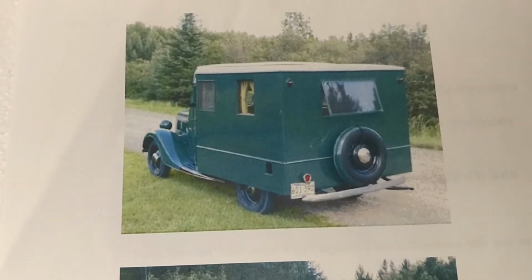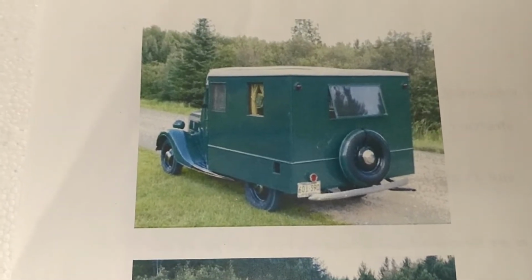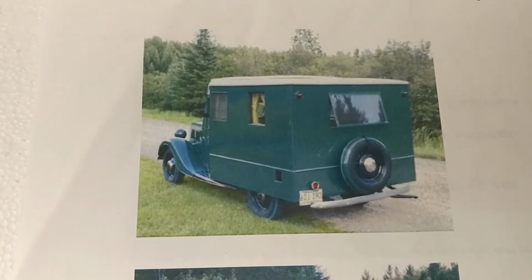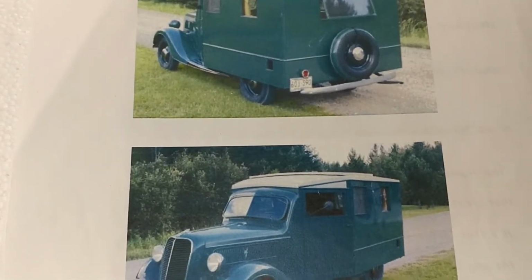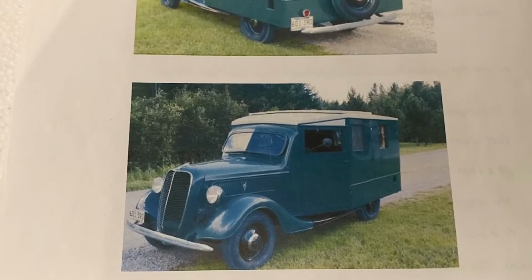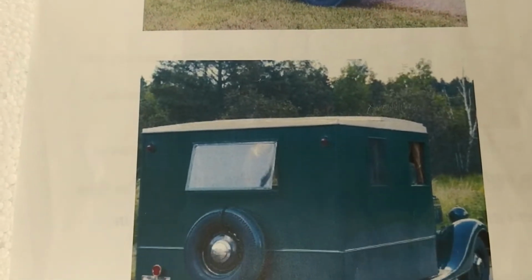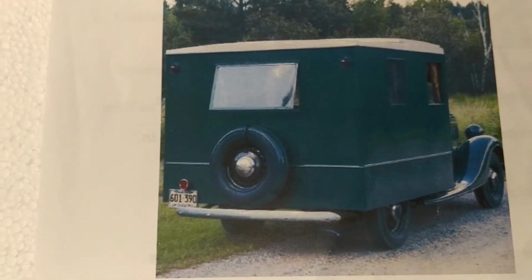And these are some photos that I used for reference of the real car. As you can see, the nose of the truck on the front there, built obviously on the same chassis platform, and just a square box as the camper. But that little square box holds a lot of little treasures. So I'll show you that when we do the model. And the little opening rear vent window on the back, that's also modelled in.